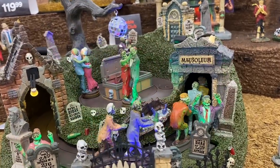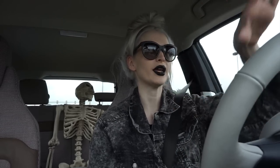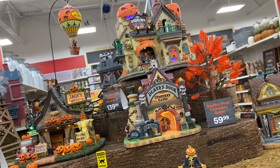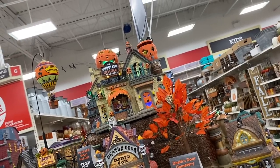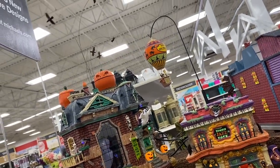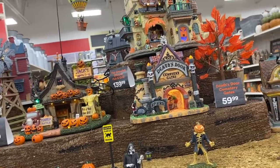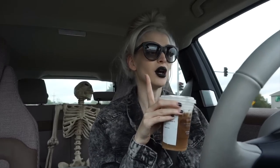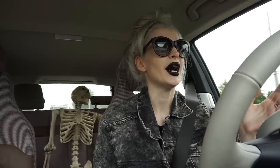They had the zombies going into a mausoleum. Then there was this building I couldn't get super close to but it had pumpkins on top that popped up with a lid, like a whole factory with these pumpkins. I think there was also a section with bats that rotate around. Of course they had the little dogs, cats, signs, little people, zombies, and Halloween characters - it's like a whole town I wish I lived in. Also, I have some exciting things coming up that I just figured out.